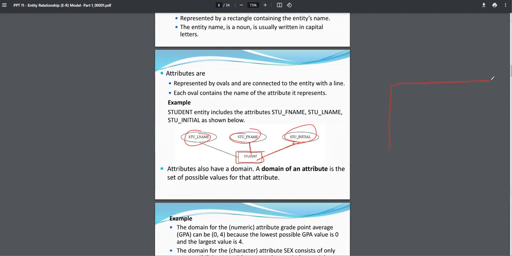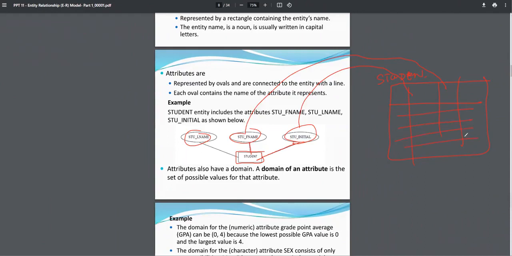If this one is a table, then you can include these attributes as columns. This table name is student, then the fields can be inserted there.